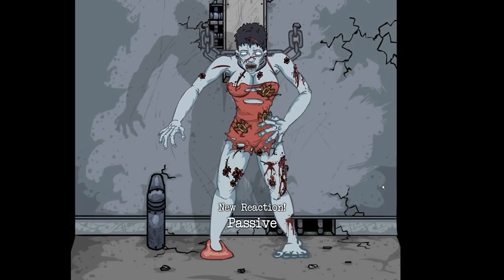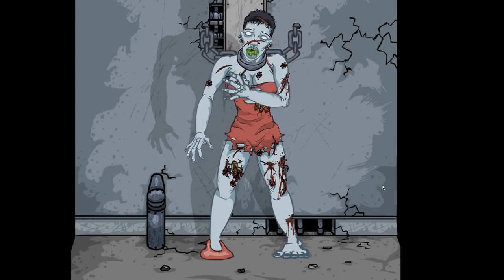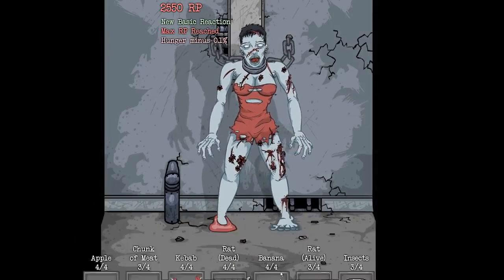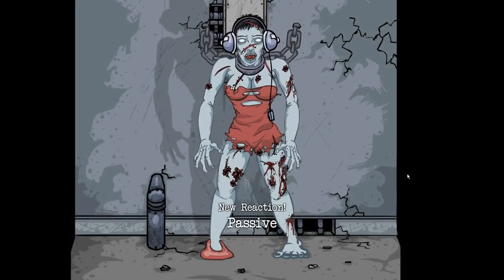Passive insects. Oh no, don't be passive, swat them away. Yeah, good, swat them away. No, don't eat the bug, just swat it away. You're better than that. I've trained you better than that, okay? Okay, good. So now we got that one. Music player, passive.